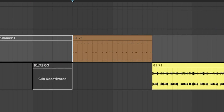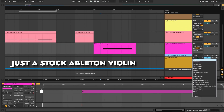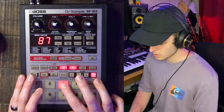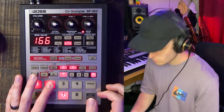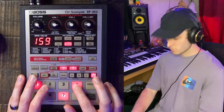The next way I like to use the 303 to make music is to basically take this exact same approach but make your own samples. Going over into Ableton, I have a drum break that I made in Easy Drummer, Rhodes chords that I made in Lounge Lizard, and a little sustained violin string. I made this beat over on Bank D — got my drum loop, all my Rhodes chords chopped up, and the violin string down on pad seven. Again, put vinyl sim on everything because why not? I'd just suggest making your own sounds with your VST plugins and instruments and sampling them onto the 303 for some really cool results.